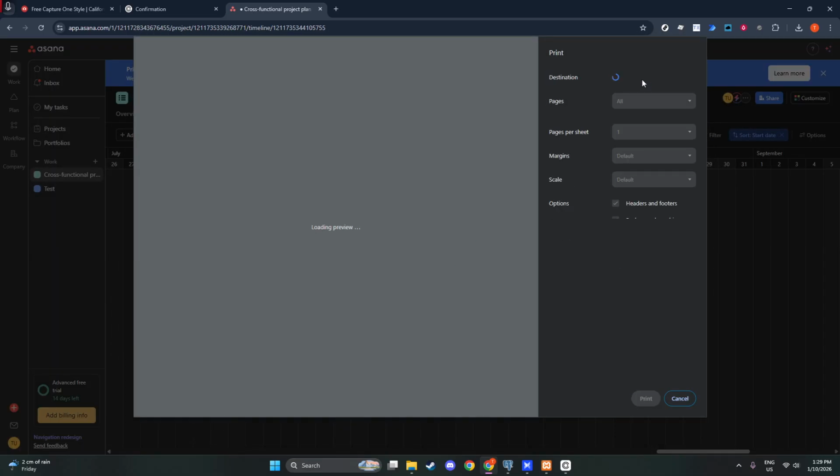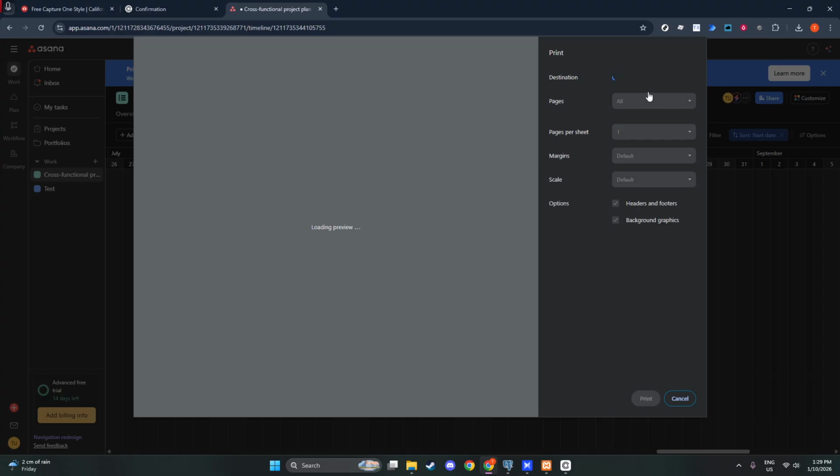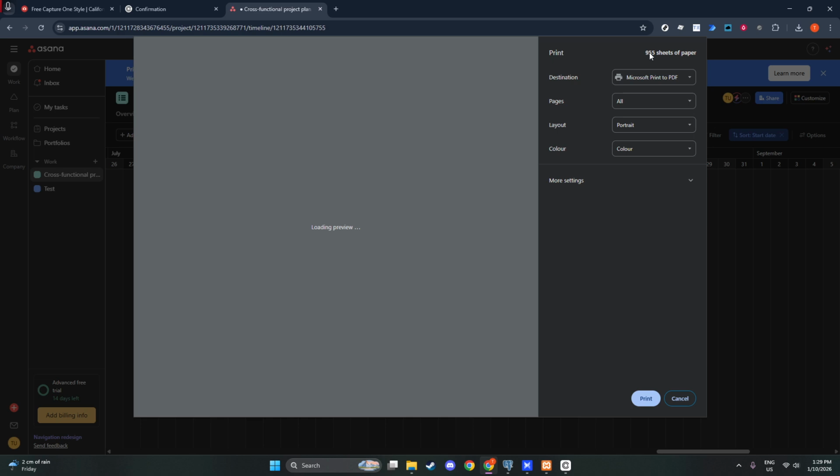Before you finalize, adjust the page settings. Set the orientation to landscape. This usually gives timelines more horizontal room. Then tweak the scaling so more of the timeline fits on each page without becoming unreadable. Options like fit to page width or a custom scale percentage can help. Keep an eye on the preview as you adjust. Small changes can make a big difference.